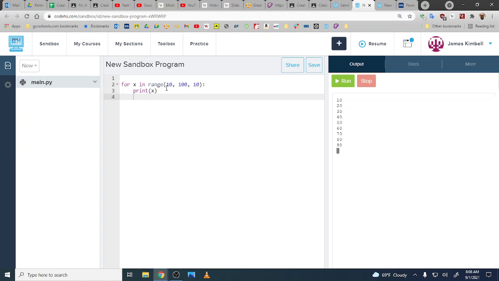If you remember, when we put 10, if it was just range 10, then it went up to 9, right? It was starting at 0 and went up to 9. So the stop part of the range function is what you call exclusive, meaning it doesn't hit it. It goes right up to it. It's a less than instead of a less than or equal to. So we want to bump this up just a bit in order to have 100 included. We could make it 110 to fit with the theme, or we could make it 101. And then if I hit run, boom, I got it.